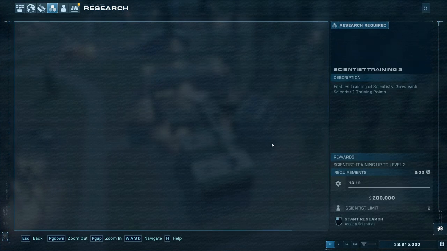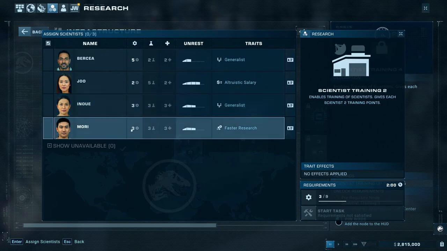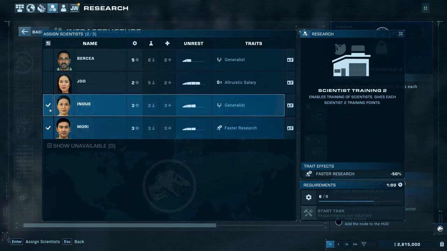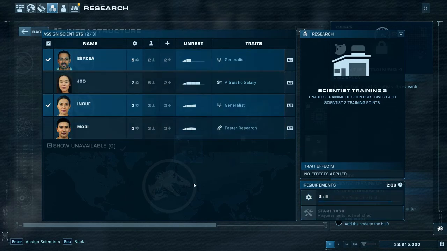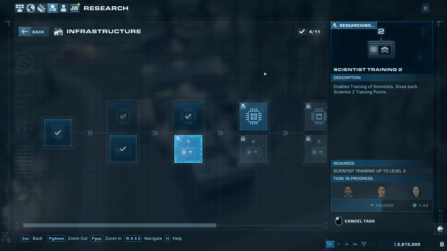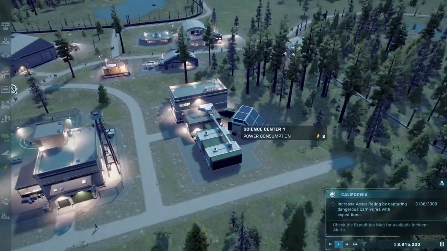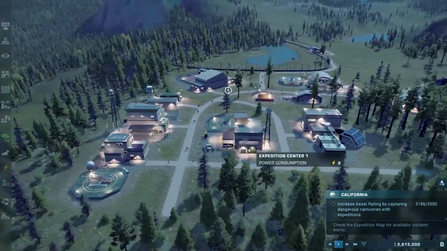Can we research? Let's research this. How many people do we need? We need 9 points. I can put you, you, and you. It's 11 points. So that's 8. I'm gonna put these 3 people on this task. Let's get them all researching that. And once that's done, we should be able to train some people, I think.